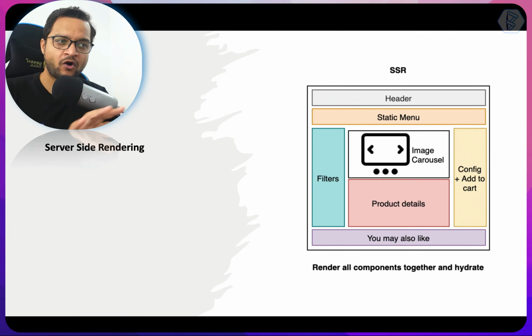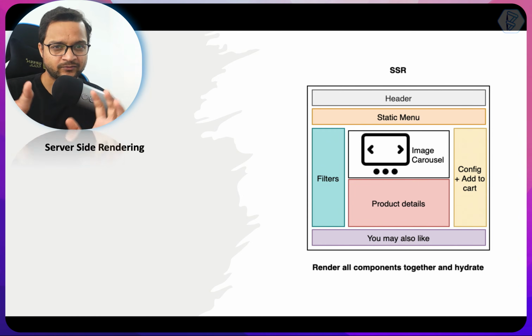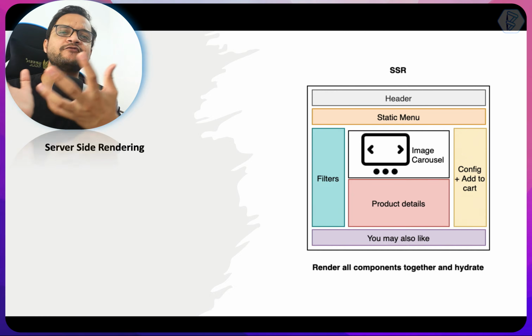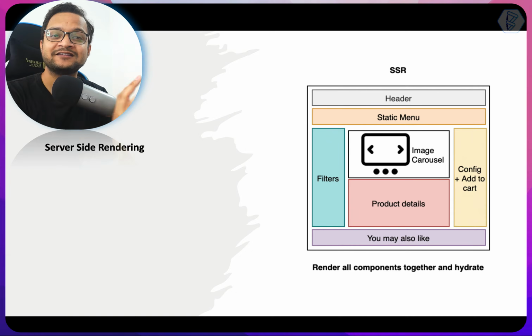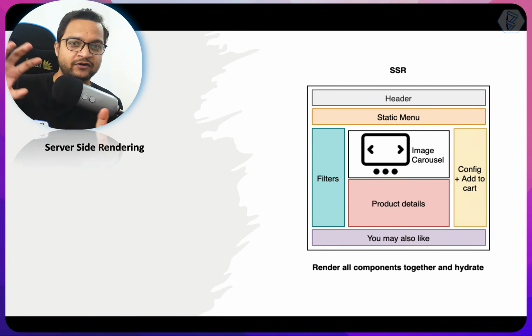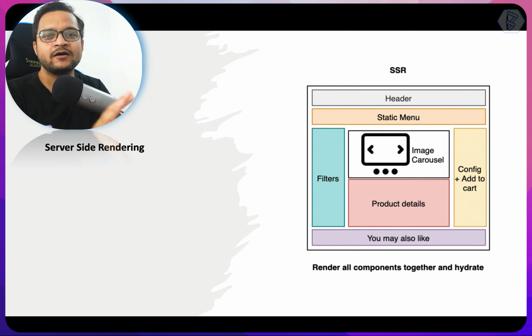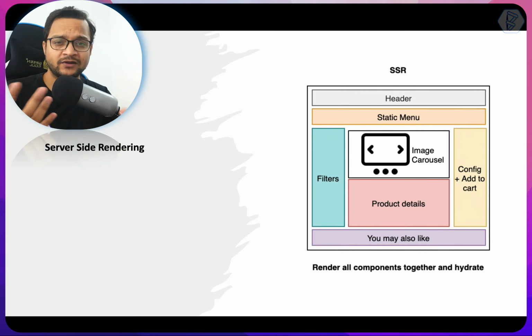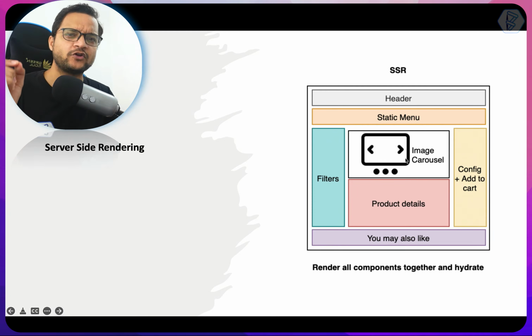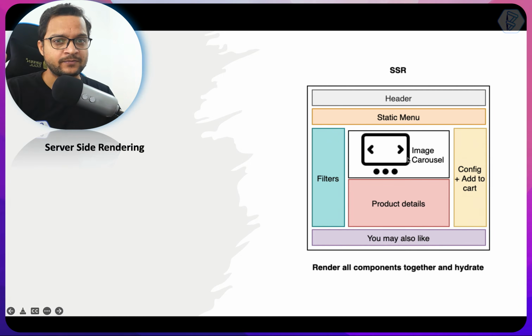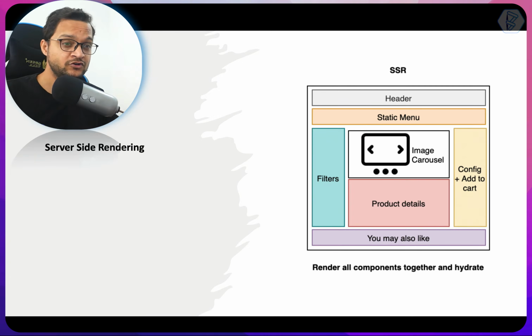So this is all done from the server side. Everything is bound, every JavaScript is set, and then we ship everything to the client side. This is called server-side rendering. We render everything on the server and then push to the client, and this is really good, no issue on that. But what is the problem? The problem is the user needs to wait until each and every component is ready on the server, and we ship everything at once. So this is in a way good, but it takes time, so it's bad.